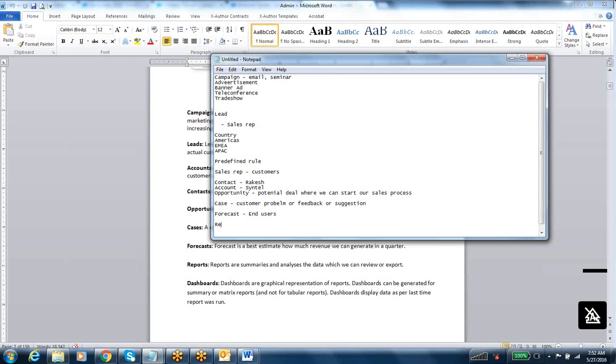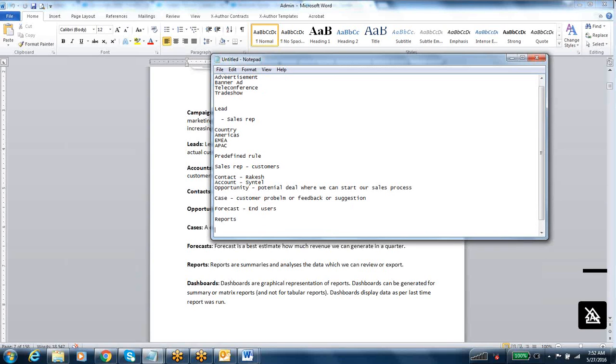Okay, so there is another terminology called reports and then dashboards. Reports are just summaries to analyze the data, whatever data is available in our opportunity.